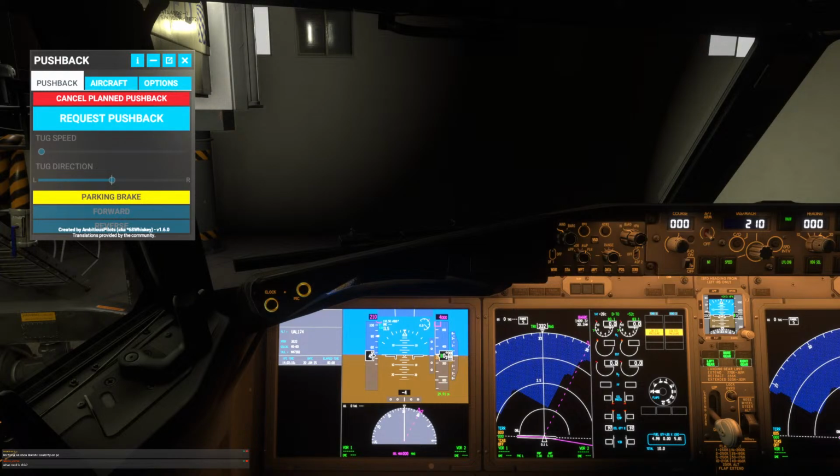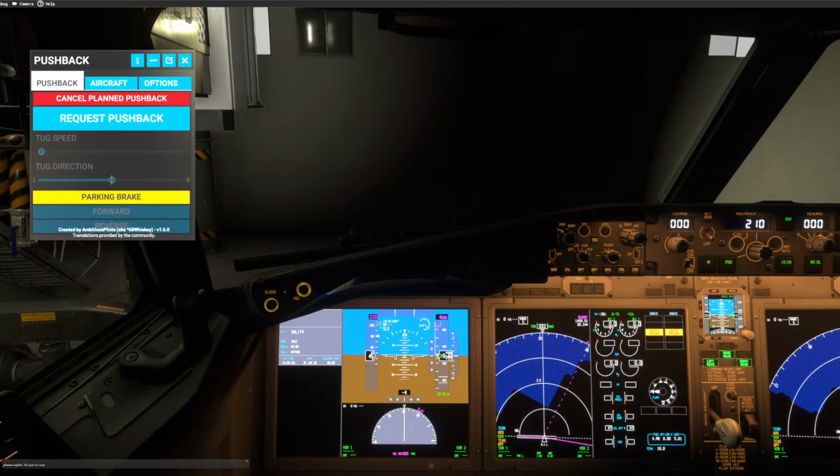Wish I could fly in PC. Yeah, PC is substantially better. What mod is this? This is FSLTL. This is Flight Sim First Officer. Okay, let's see, first officer volume. Let's lower that down.